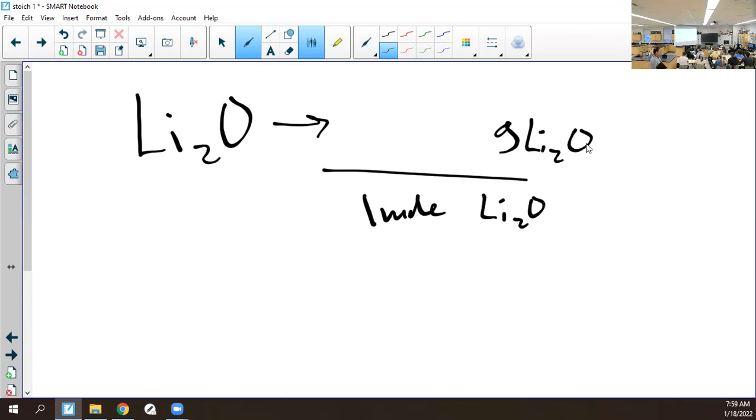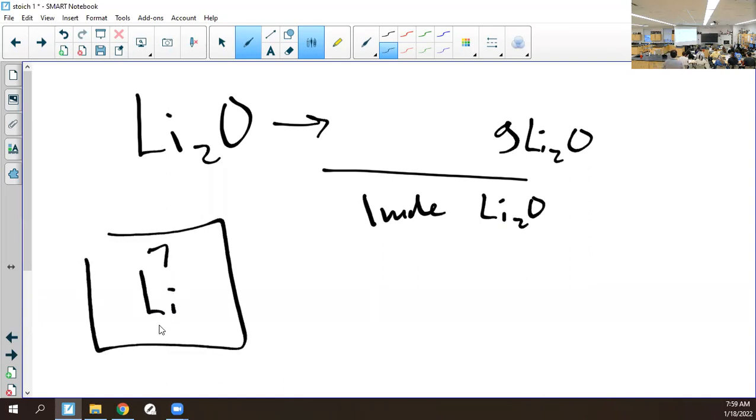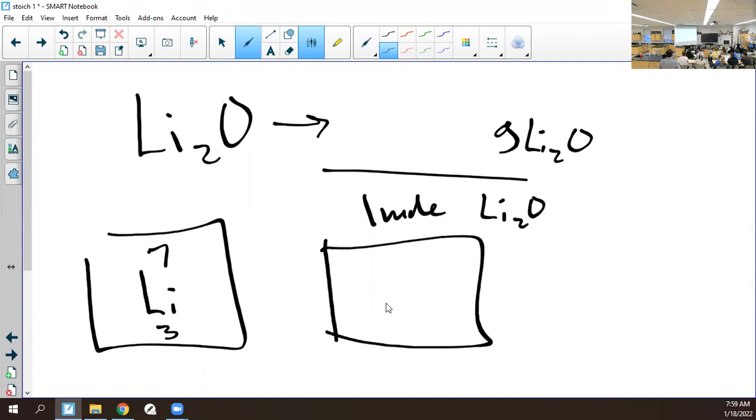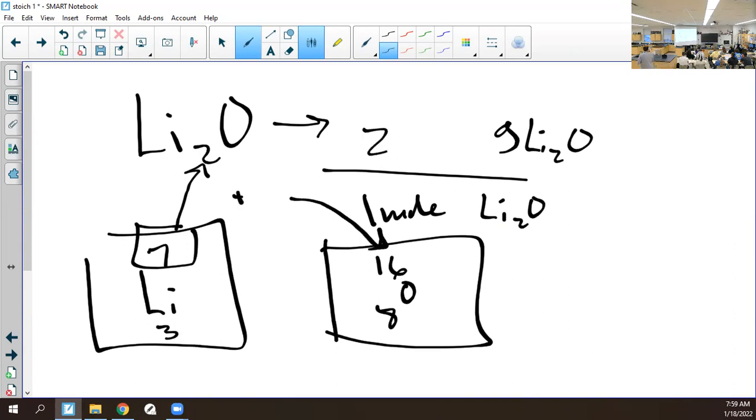Okay, we're going to use that over and over and over today, the ability to find the molar mass from something. If you didn't know how they did that, they looked in lithium and it was a 7 and a 3. They looked in oxygen and it was a 16 and an 8. And they took the big number and multiplied that by 2. And then they added just one of these big numbers. All right. So 30 grams of Li2O. All right. So we're comfortable with that.